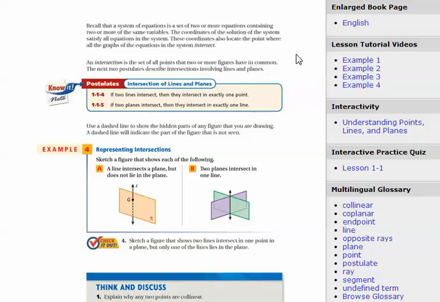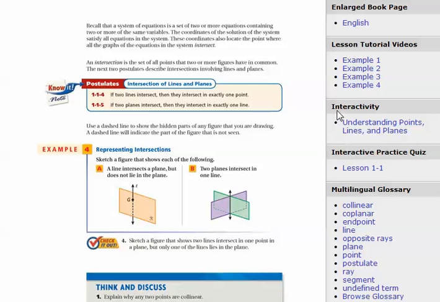As always, I should mention that if you want to see a better picture of this as you look in your online textbook, you can click on this link here, English, and that will give you a PDF file. If you want to see different lessons, video lessons, different examples, you can always click here. Those are very good. And then throughout each section, there'll be different things that you can click on the right-hand side of your online textbook.